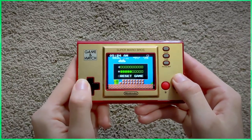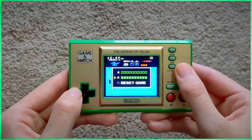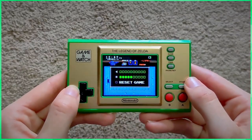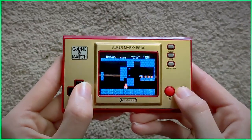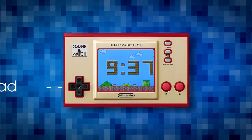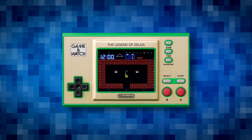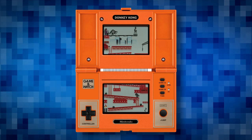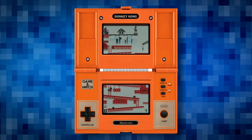For being a small handheld, the screen is surprisingly clear and can get fairly bright — definitely a massive improvement over the pre-drawn calculator screen with no backlight. These game watches also have better controls that accommodate the new games. There's a dedicated D-pad, A and B buttons, and a start and select button for the Zelda one. I find it ironic that the new controls are just the Donkey Kong controls but with more buttons — goes to show the impact that control layout made.